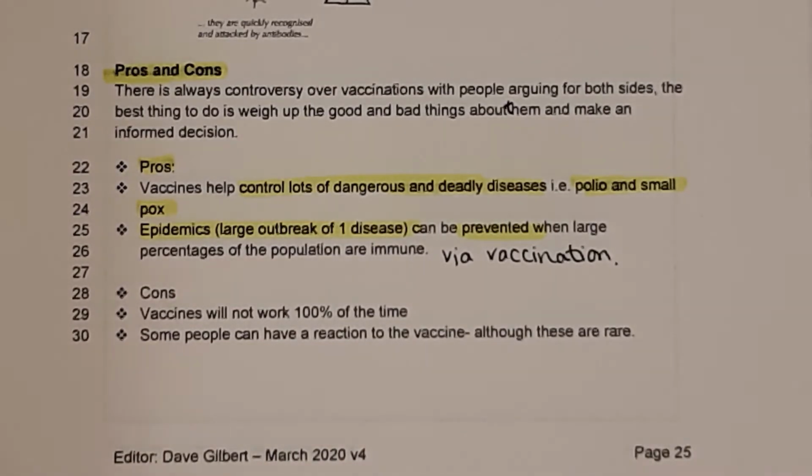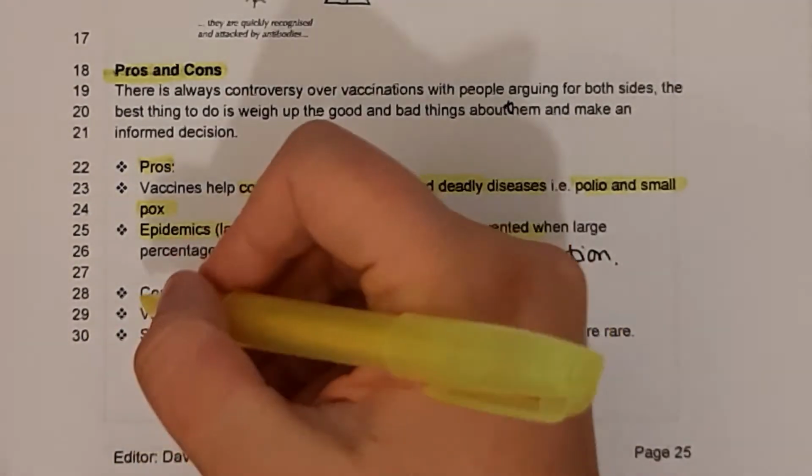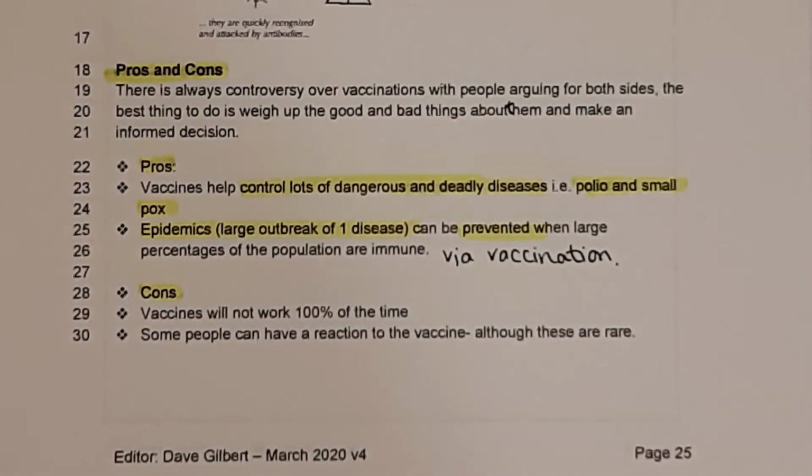Okay, so the cons. Vaccines don't work 100% of the time. They work a lot of the time, and some vaccines are more effective than others. So when we talked about needing an effective vaccine for coronavirus, that means that it needs to work on a lot of people, most people really. Otherwise, there's not much point producing it and spending the money when people are still going to get sick. The measles vaccination, as part of the MMR, works on the vast majority of people, but there are a very small number of people who will still get it.